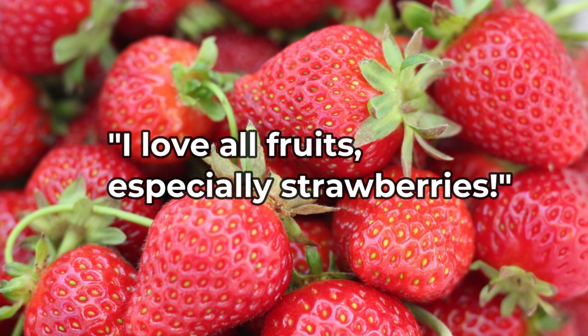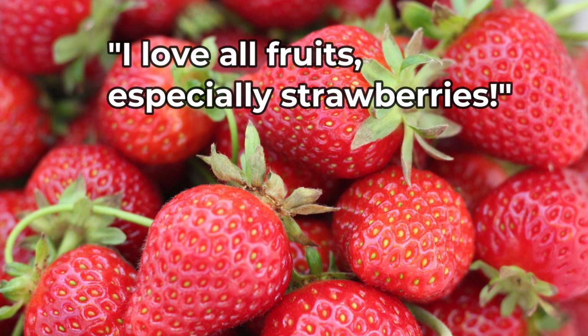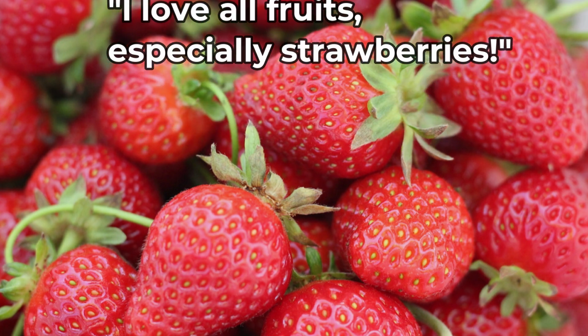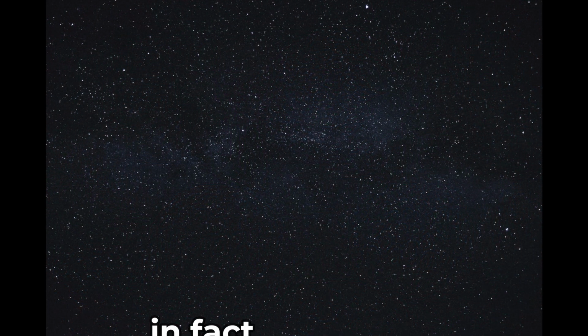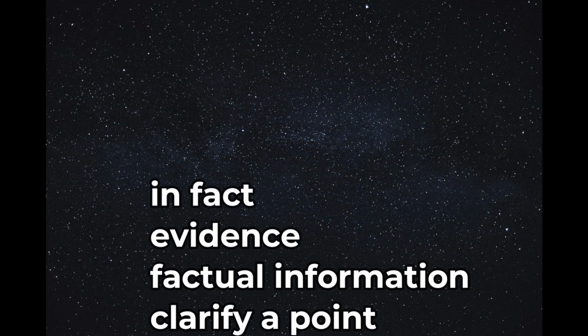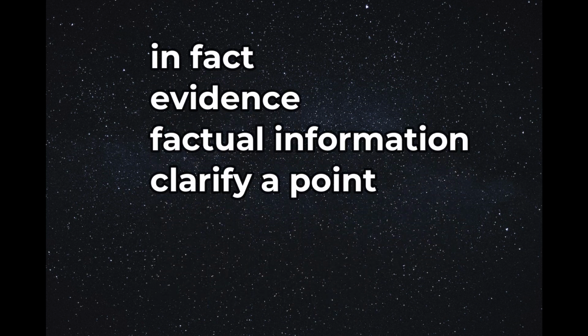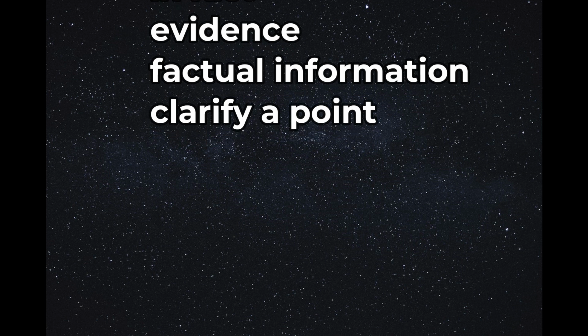In this case, especially is used to indicate that strawberries hold a higher level of importance or significance compared to other fruits. On the other hand, in fact is used to introduce a statement that provides evidence or supports a previous statement. It is often used to present factual information or clarify a point.